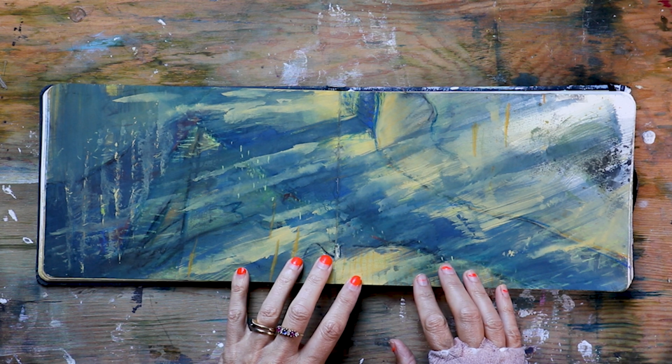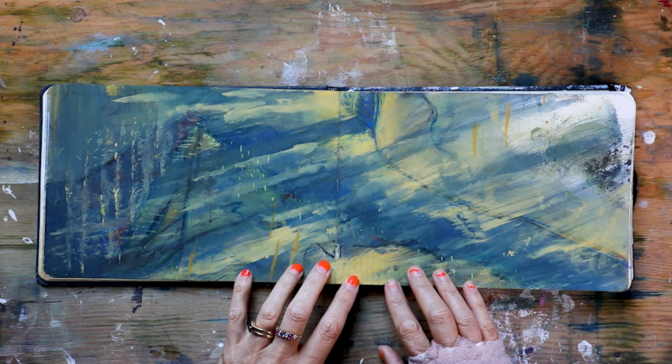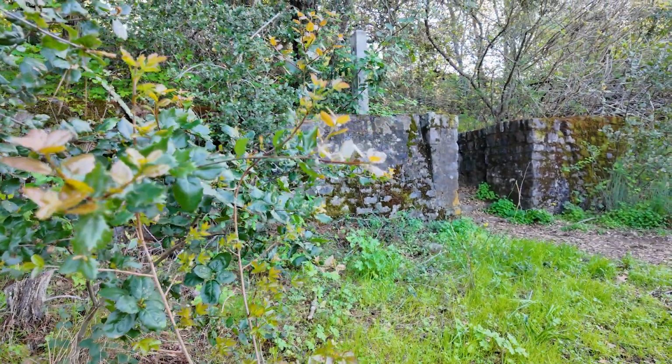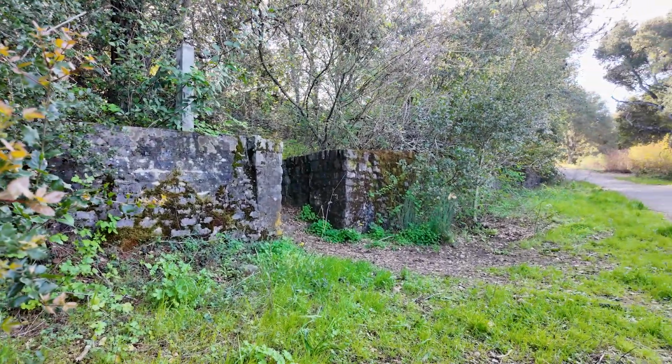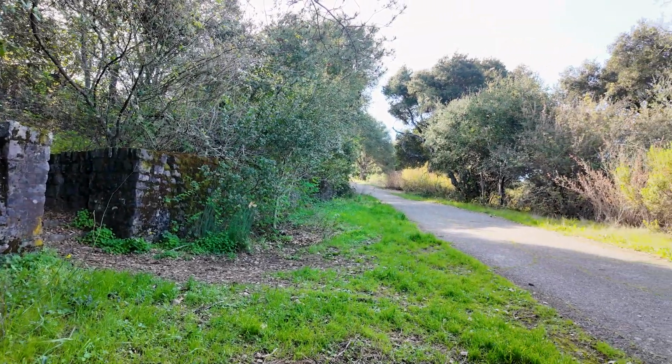This particular one was back at another of the local hikes. This particular location, there was an old tuberculosis sanitarium on the site, which was then demolished.